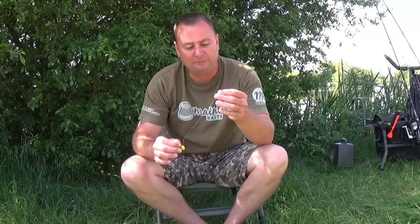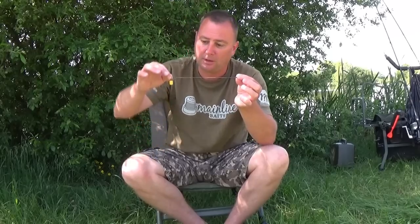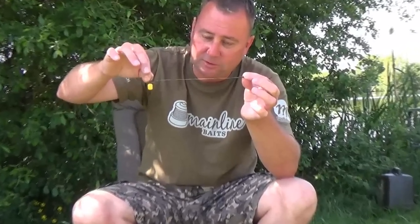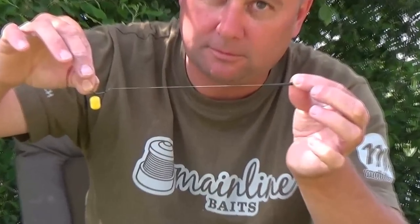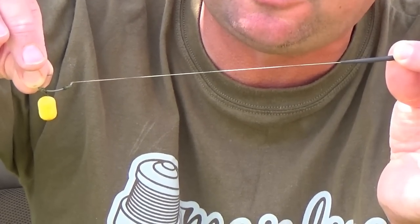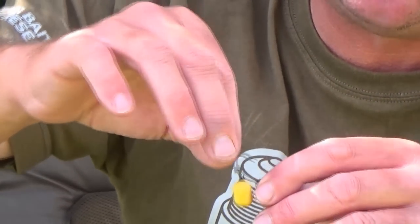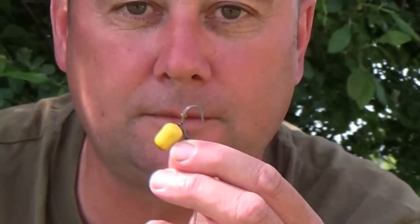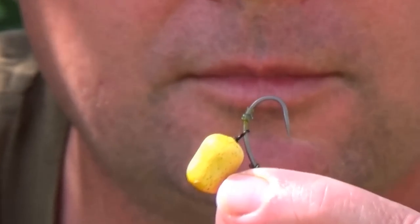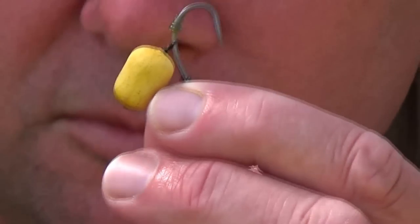Anyway, hook length material is Ridge Monkey Soft, £25. I don't know if you can zoom in on that, Chris, at all. Got it. Yep. Down to a size 4 crank hook. Hang on, hold on a minute, let me hold that up for you. I have to zoom in on your face now. Beautiful. It's beautiful.